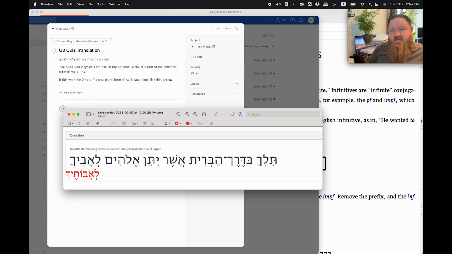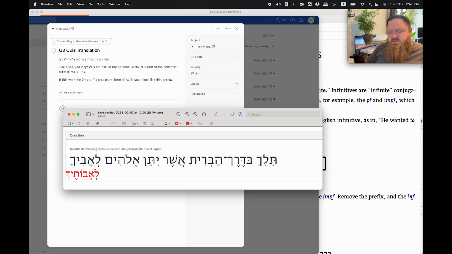And then any subject of that verb, if there is an explicit subject, we would expect that to follow the verb. Again, this is just basic general Hebrew word order in narrative. It doesn't always have to be this way, but the more you walk through this process, the more you'll start to anticipate the verb toward the beginning of the clause, followed by any subject and then objects and so forth.